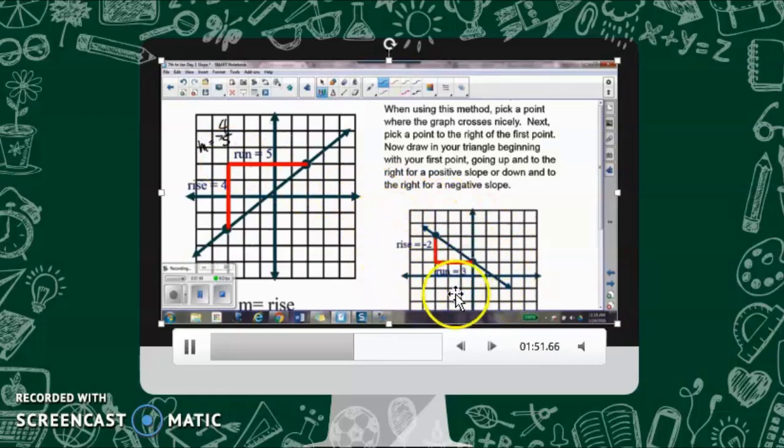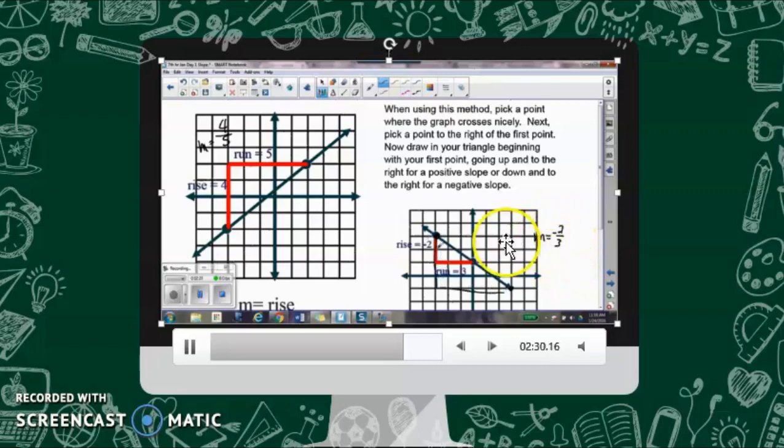Remember, when you write it as a fraction, it is also the meaning of the gradient or slope. So rise over run. Here you realize, from your different types of slope, that this slope is slanted this way, which indicates it's a negative slope. So that's why when you count your rise, you have -2 instead. And when you count carefully your run, you have 3. So hence the gradient is -2/3.